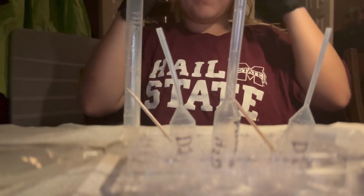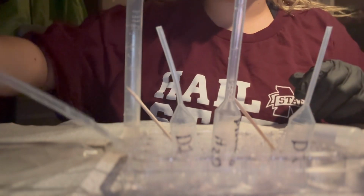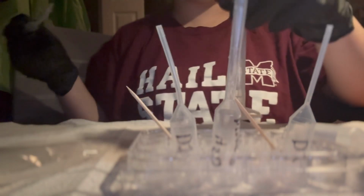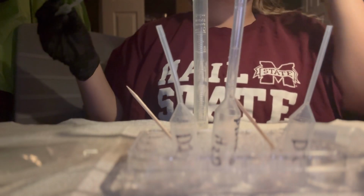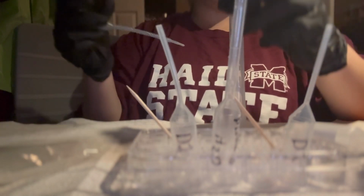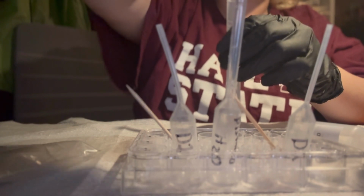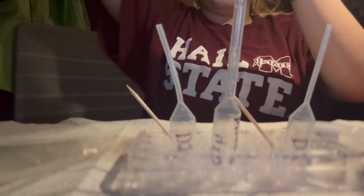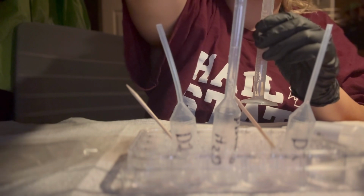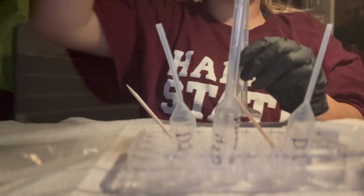So here's the setup for the experiment, and now we will be measuring 2 milliliters of vinegar into wells A1, A6, B1, and B6. We will be using this to measure 2 milliliters of the white vinegar from my bowl. I've already done well A1, so now I'll be doing well A6. That is exactly 2 milliliters of white vinegar. Now I'll put this into the well.